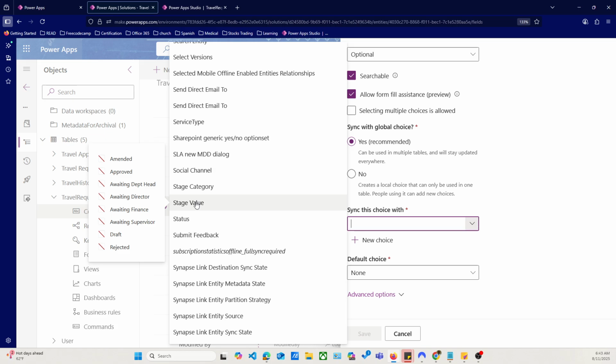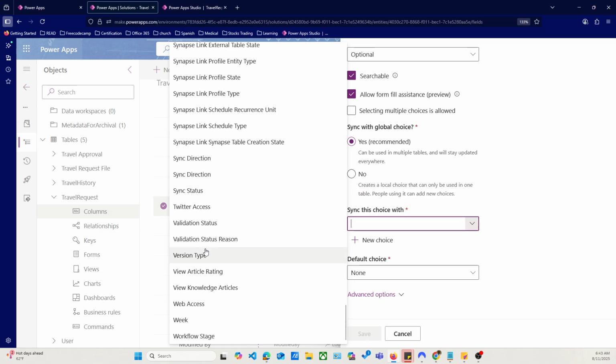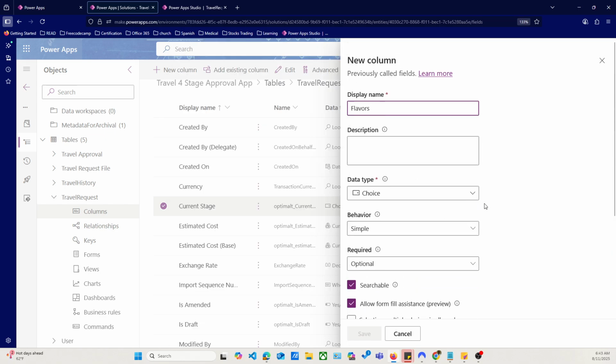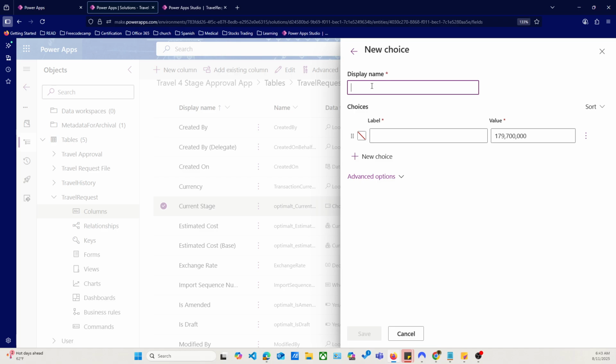So if there isn't a choice here that you can sync, that you can connect your choice column to, you can create your own. And the way you would do that is you click on new choice, and then you come over here and you give it a name, like ice cream flavors. And then you go ahead and you can say blueberry, strawberry, vanilla, chocolate, whatever.